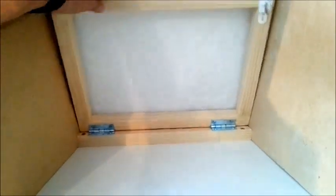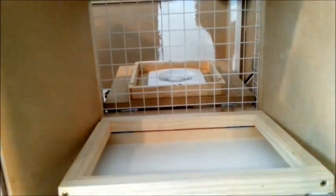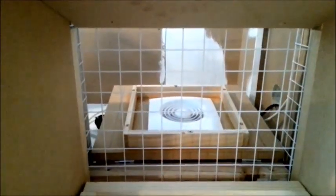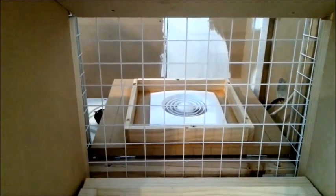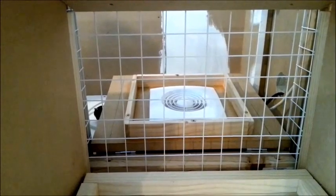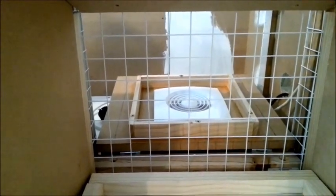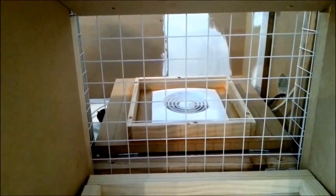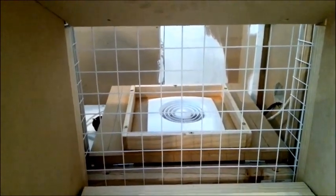So I've made the front section hinged so that I can change the filter, and you can see at the back that the actual extractor is on a board which is also hinged, so it lifts up into position. If ever there's a problem I can just take out a screw that holds it in place, lay it down, do what I need to do to it, and put it back in again.